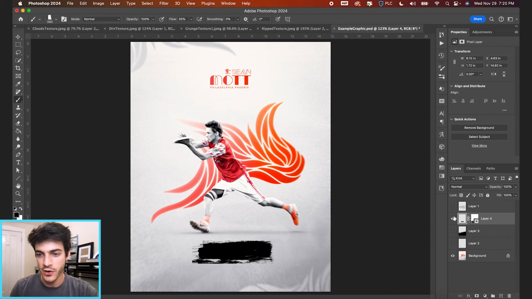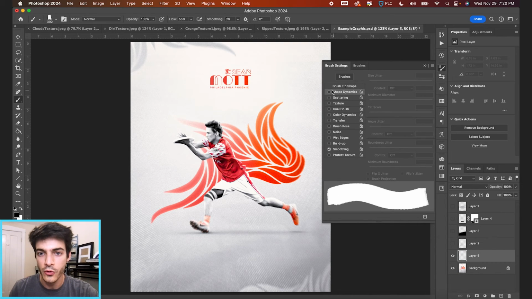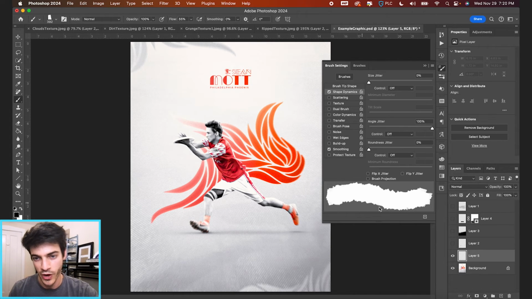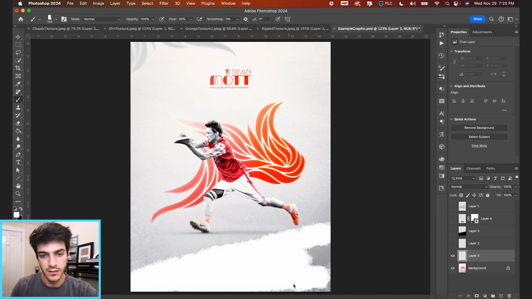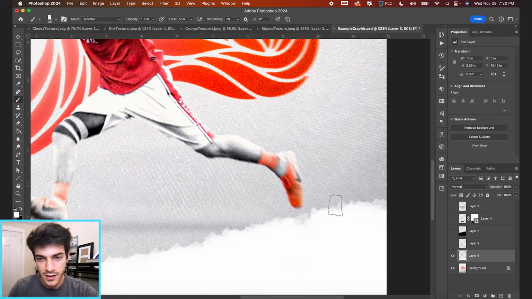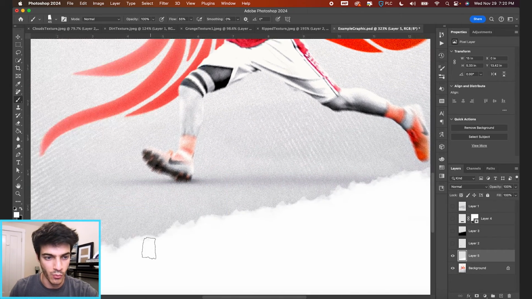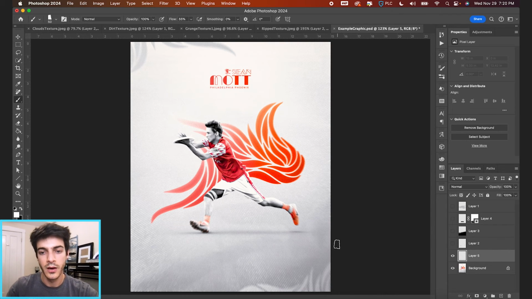And we'll go back to our example graphic. This one, I'm also going to mess with the brush settings. So let's pull up our options. We're going to create more angle jitter on this one. So this gives it a random ripped feel, which is good. And now you can see if I brush in white, you get somewhat of a ripped texture where it's got these uneven edges, some of them more opaque than others. And you could do it with a bigger brush too. And you can always play with a ripped paper effect.